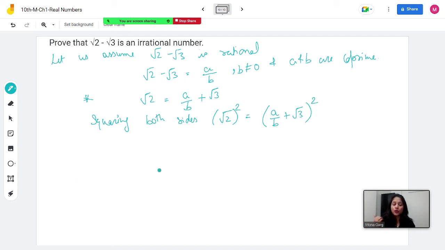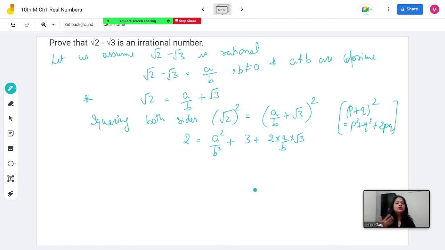अब a plus b का होल स्क्वायर जो होता है, यूजिंग आइडेंटिटी 1 you have to use. स्क्वायर और रूट कैंसिल होकर this will be 2 only and on the right side it will be a square upon b square plus रूट 3 का स्क्वायर 3 होता है plus 2ab. ठीक है, 2ab. अब यहाँ पे आपका लाइक p प्लस q होल स्क्वायर, अगर मुझे आइडेंटिटी 1 लिखनी है तो p स्क्वायर प्लस q स्क्वायर प्लस 2pq. तो जनरली वॉट एवर आइडेंटिटी यू आर यूजिंग इन योर क्वेश्चन यू कैन जस्ट राइट इट.